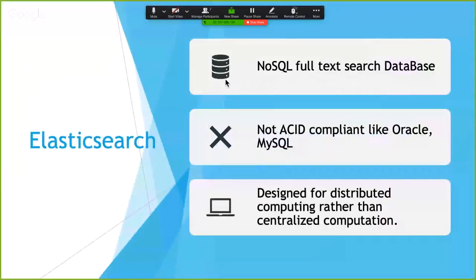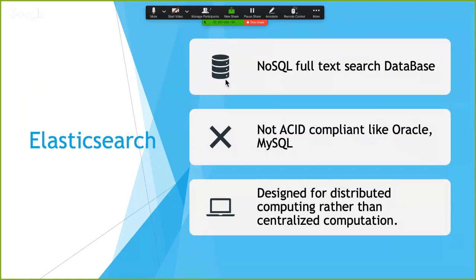One of the few things we discussed on the agenda was Elasticsearch and Kafka also. Elasticsearch comes into the realm of NoSQL databases. A simple use case is that it is a full-text search database. A quick example is your Google search. When you do any kind of search, you just type something and it searches the whole database for you. You don't necessarily have to do a select star or something like that. So this gives a very good use case for users.